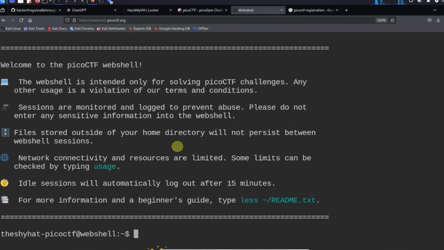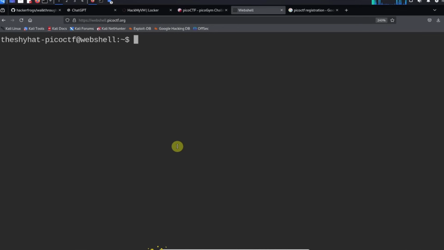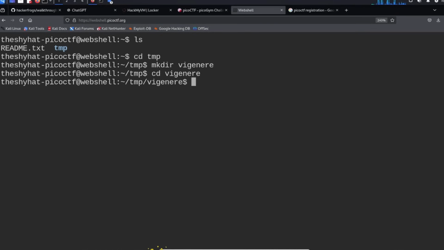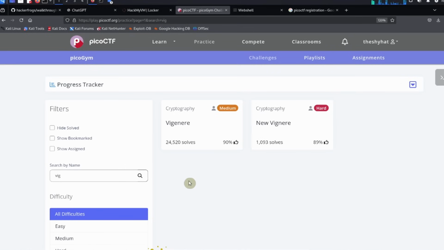Now that we have access, we can clear away all this stuff over here. And we're going to enter our little temp directory here. This is not the system's temp directory. This is our home directory's temp directory. And we're going to make a little directory in here called Vigenere, and we're going to enter that directory. We're going to be accessing this afterwards. We're going to do the easy way first, and the easy way involves using automated tools.